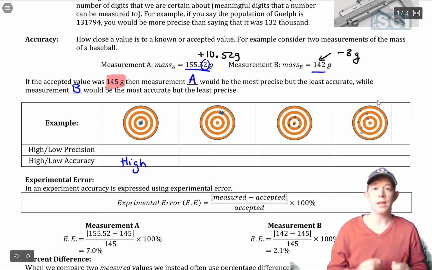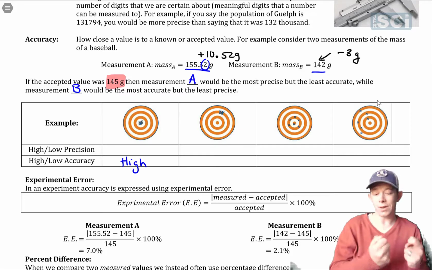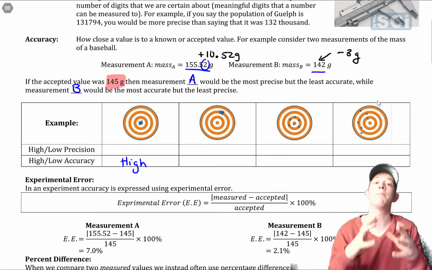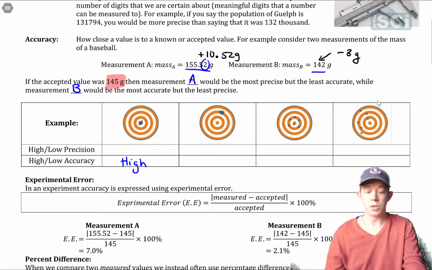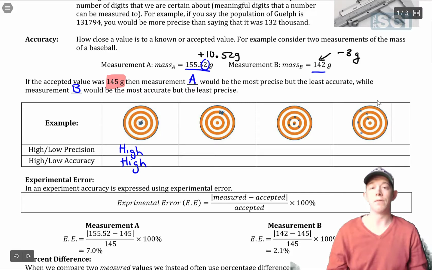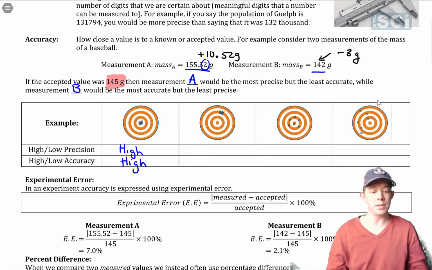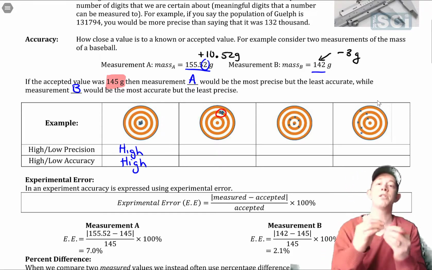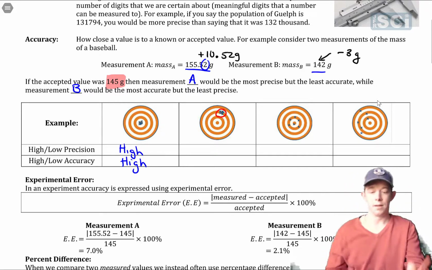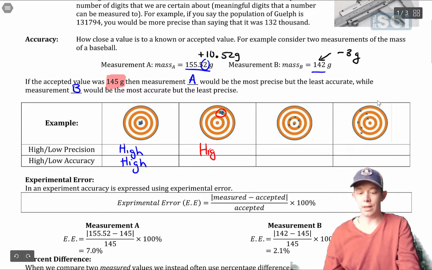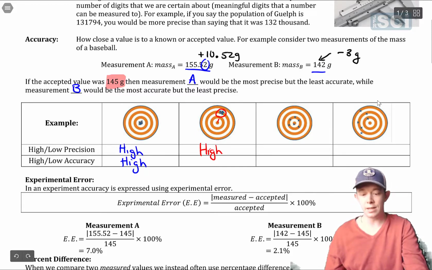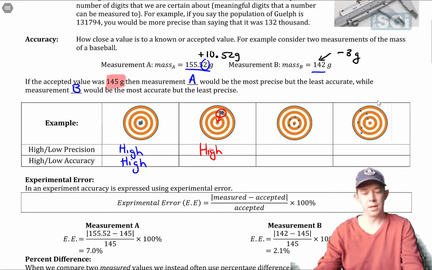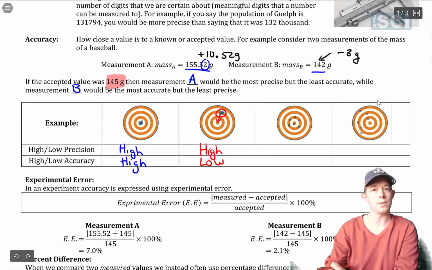Now, my precision is repeatability. So if I look at the dots on my bullseye, they're all very close together, which means that my measurements were all very close together, which means that I have a high level of precision. Okay, if we continue with this idea, again, these are all clumped together, which means that my measurement was always repeated. So that would mean that I would have a high level of precision. But my accuracy is not as good because I'm off from what I'm actually supposed to be measuring. So I'm going to say that that has a low level of accuracy.